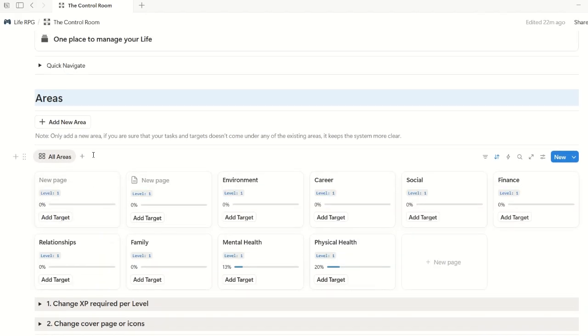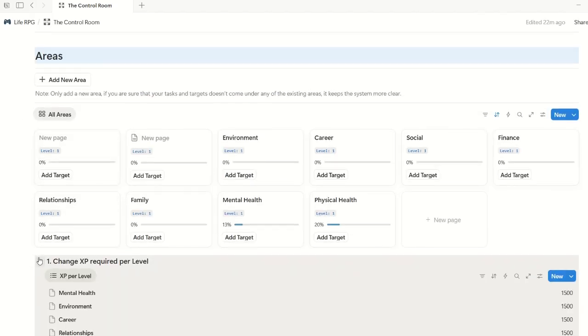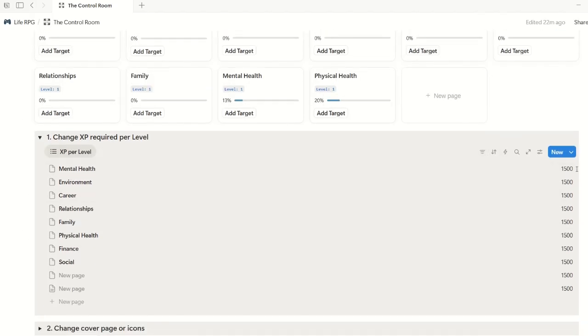So it is much simpler here, and that is pretty much about areas. Try to keep the areas minimal, so that your system is much clearer and you know what the actual areas in your system are. You have some additional settings, like the XP required. XP required is a fixed XP per level, so for each level, how much XP you require for the next level. You can just click the area XP and change that. By default, the XP per level is 1500, so you can change that if required, like if different areas require different XP for leveling up.